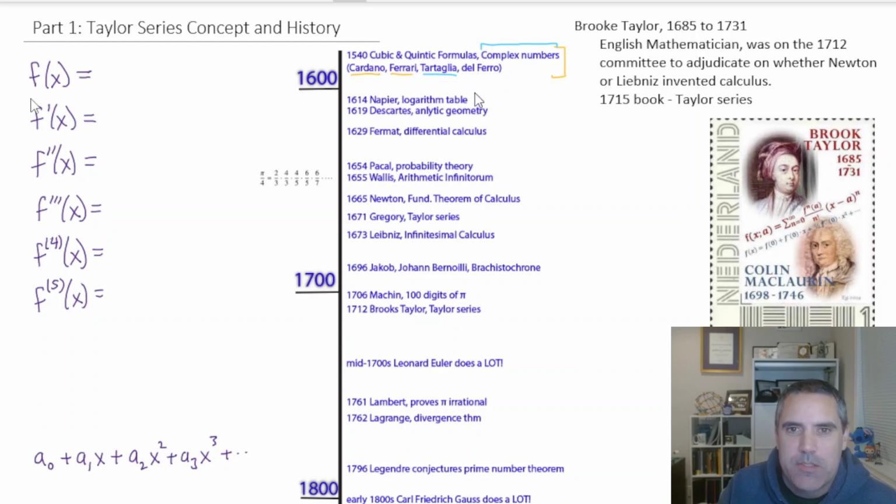Okay, anyways, logarithm tables came up here. People had already been studying things like logarithms and the symbol e, but this is really where things started. And right here, Descartes, I think I'm saying it wrong, put together this idea that we can visualize algebra, we can graph a line, we can graph a parabola. And then Fermat had some of the beginning ideas of differential calculus. So you can see a really jumping off point in the 1600s. It's interesting to look back at this. And right before all of that was this big question of what can we do with polynomials?